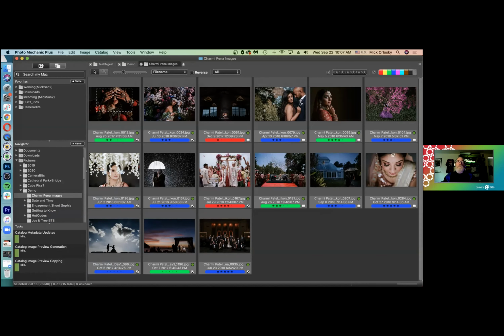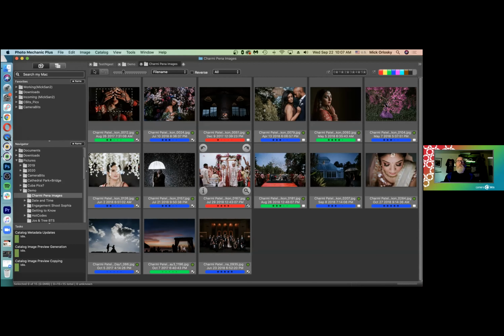As you can see, Photomechanic has things like, you can see I've color classed all these images. I've given them star ratings and I've given them, this checkbox here is called a tag. It's really just on or off. There's really three main ways for identifying or selecting photos in Photomechanic. That's either by color rating, by star rating, or by the tag.